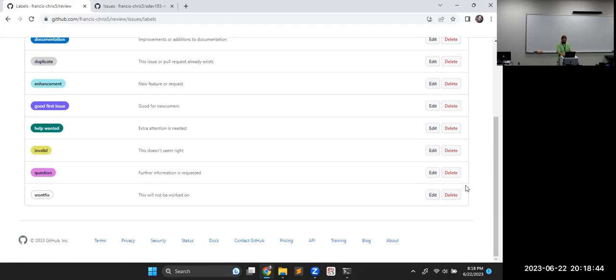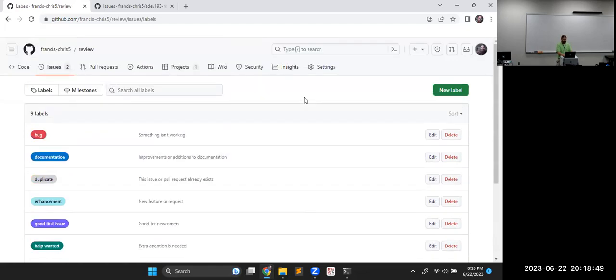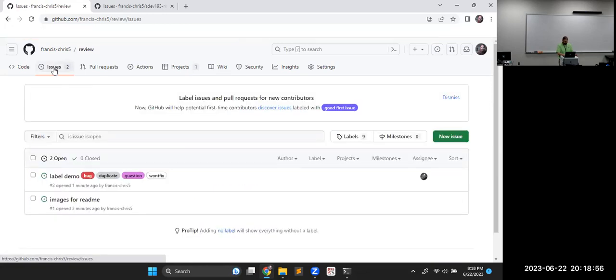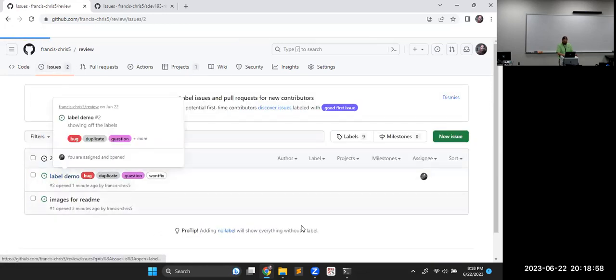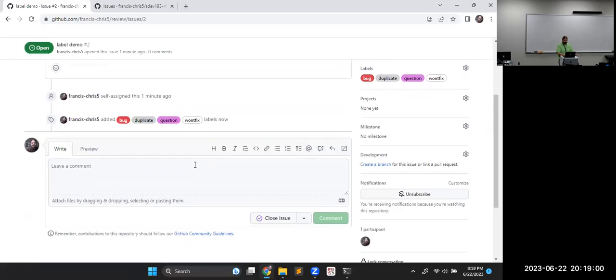How do I get back to where it just was? Oh, and notice there's an edit button and a delete button, and a new button. So we can go through and do all those. I'm gonna get back to where it just was. Oh, yeah, there it is. So we can go in there and still edit them.